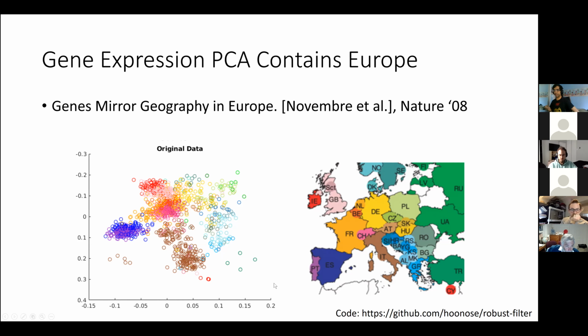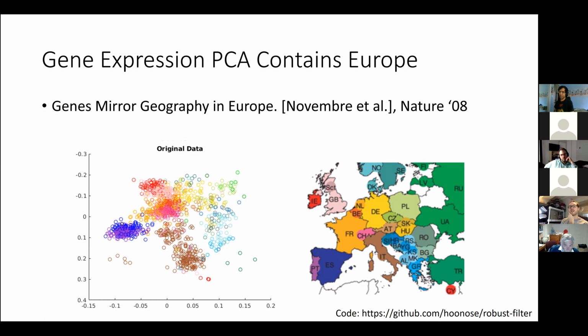To explain this experiment in case it went fast or you didn't follow it, let me rephrase it. They found that the two directions in the genome space, which explain most of the variance, correspond somehow to the two dimensions in geographical space, latitude and longitude. So this was a big deal, and people were very impressed by this and thought it was pretty neat.